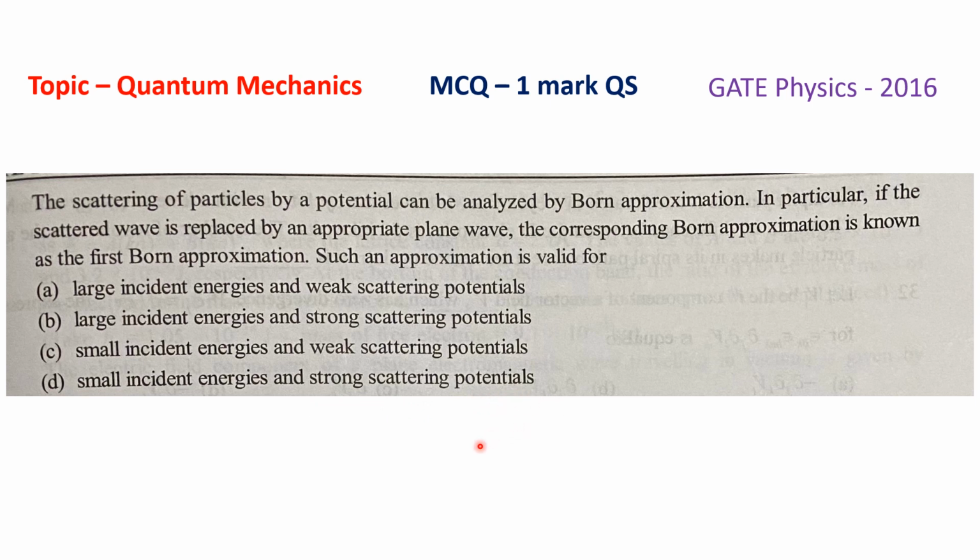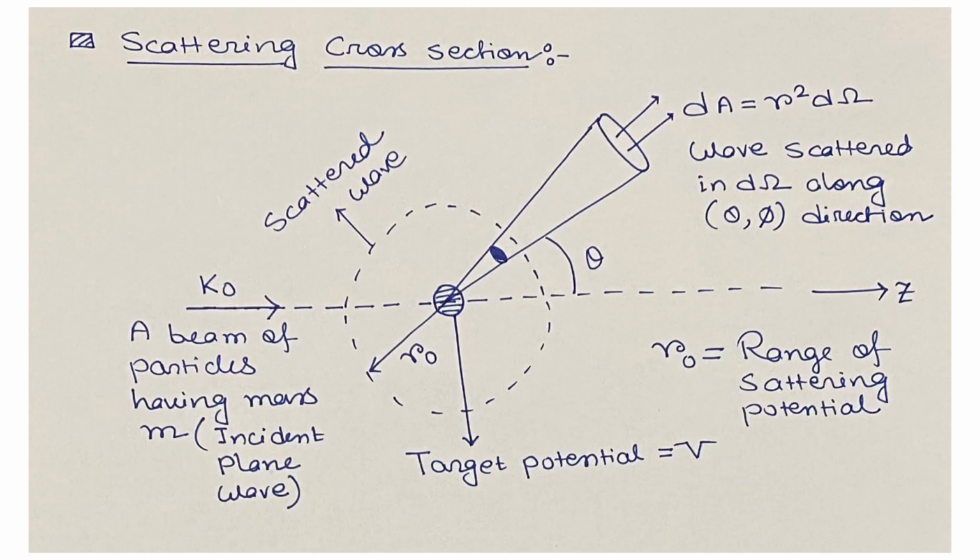So let us see what is the correct option for this question. So we will discuss the scattering theory in quantum mechanics in detail, and we will get into the solution part. Before going to the main part of the solution, we will be discussing some important concepts regarding scattering theory in quantum mechanics, which will be highly useful to solve this problem. Then let us start.